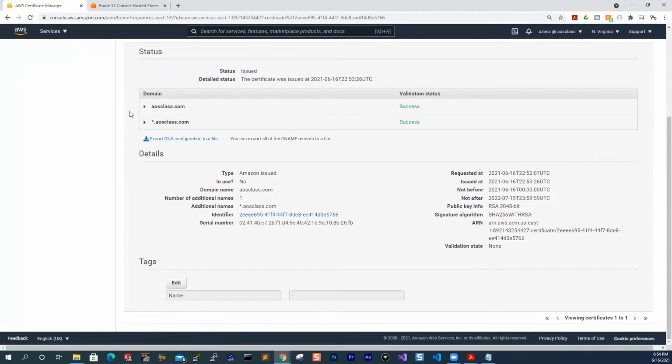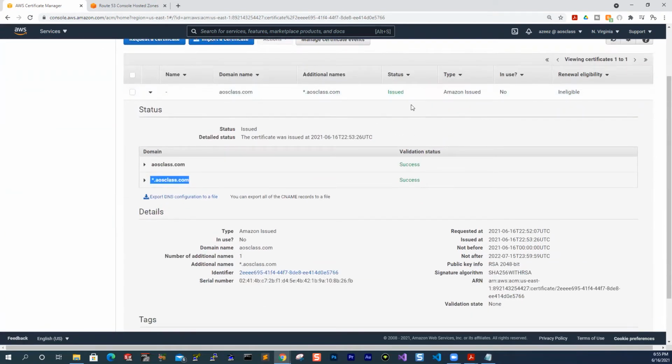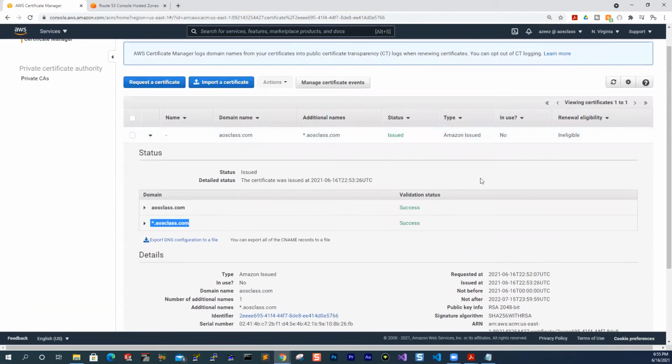You can see it is success. Once you see success for AWS, your domain name and the subdomain name, this is the SSL certificate you are seeing here. This is the detail of the SSL certificate. Now we can use this SSL certificate to secure our website. And that is as simple as that. So registering for an SSL certificate, this is how you register for it. Very simple. Then now let's go and use this certificate to secure our website.